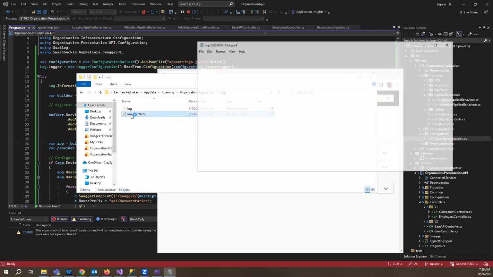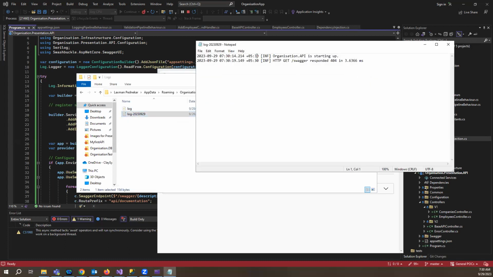And if I click this, it will show me whatever we have configured in that format. It is showing the timestamp, the log level, the logging level is information. And if you see, it is showing us the organization.api, that is the application name.